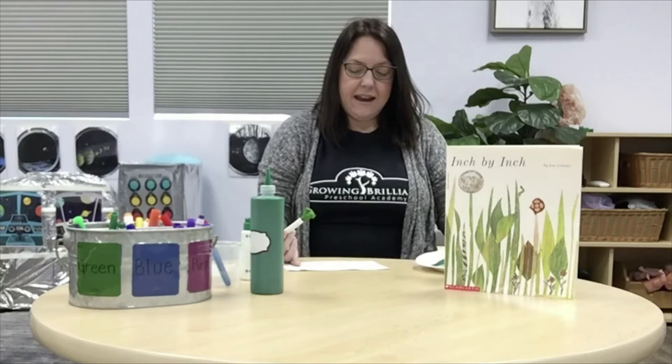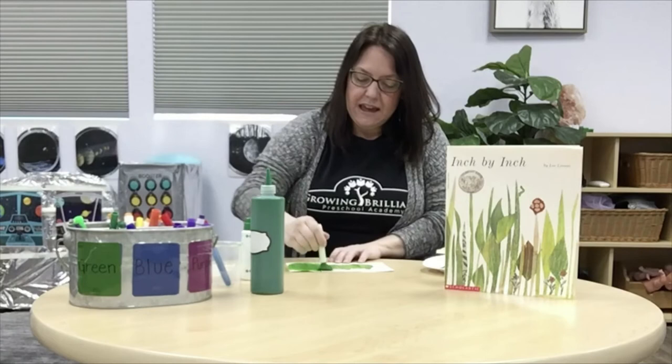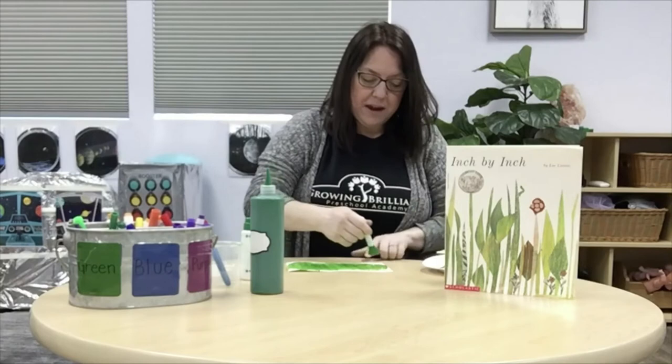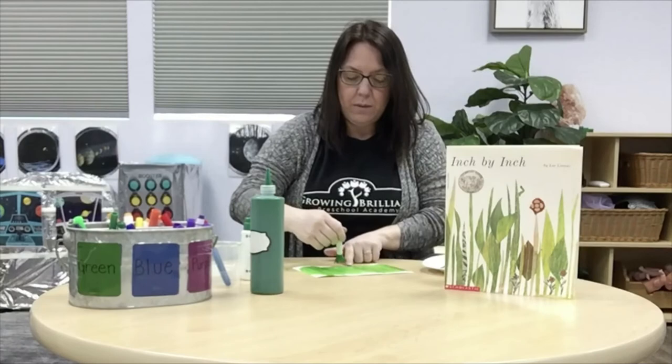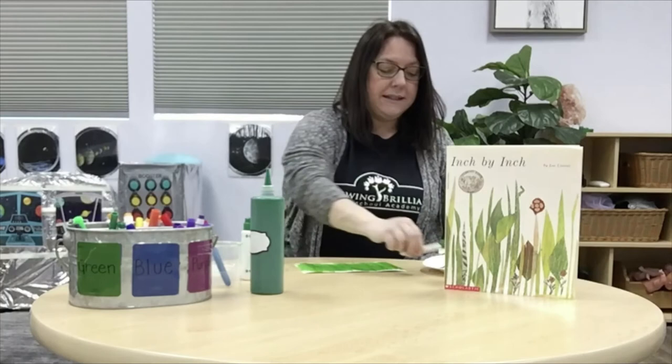This green paint is runny. So I have a dark green and a light green now. I'm going to go ahead and use my paintbrush to brush the strokes onto the paper. When you go up and down on the page like this, it looks a lot like grass. You can draw and paint your inchworm however you want — maybe on a long leaf like on the cover of the story, or even on one of those birds he was measuring, or however you want to do it.